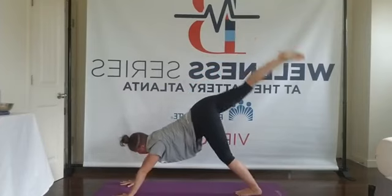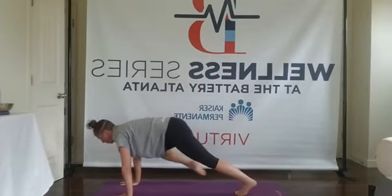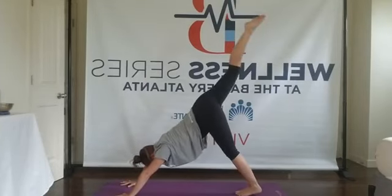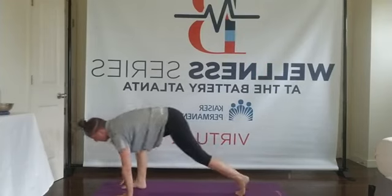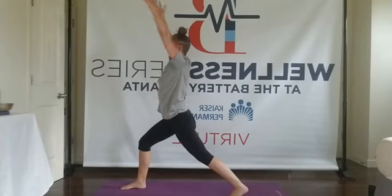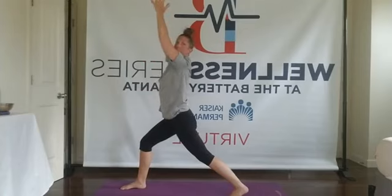Inhale, three-legged dog. Exhale, left knee, left elbow. Inhale, three-legged dog again. Exhale, bring your left foot forward to your hands. Back heel is lifted. Inhale and raise your arms up. Coming up into that high lunge. Keep your legs just like this.